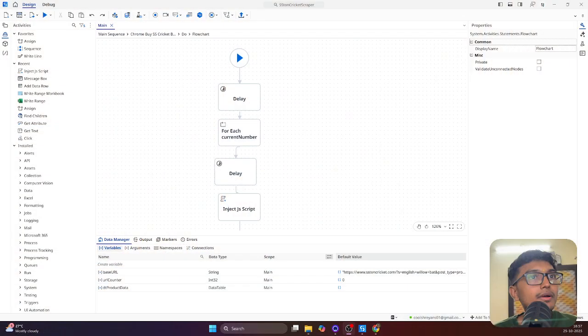Let me just switch my screen. So this is UiPath Studio. If you guys don't know what UiPath does, basically it's robotic process automation software.